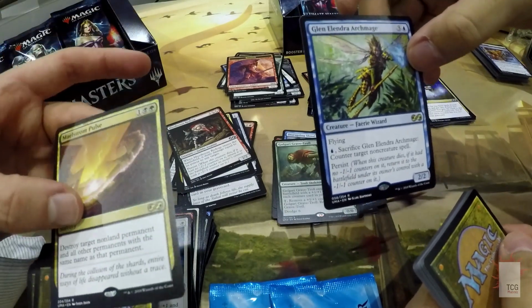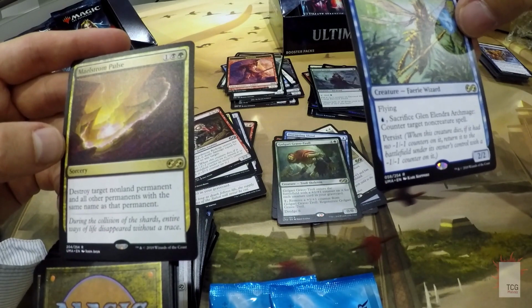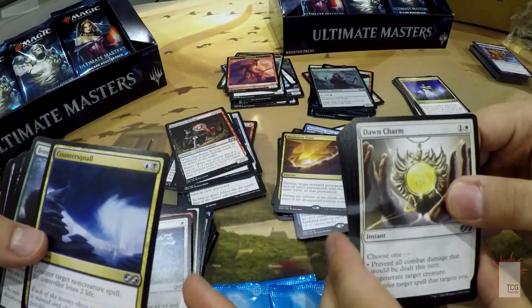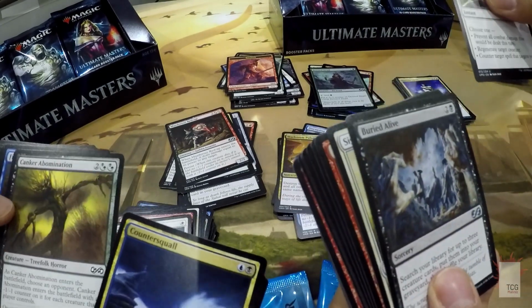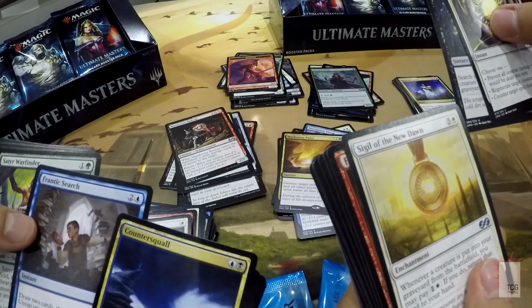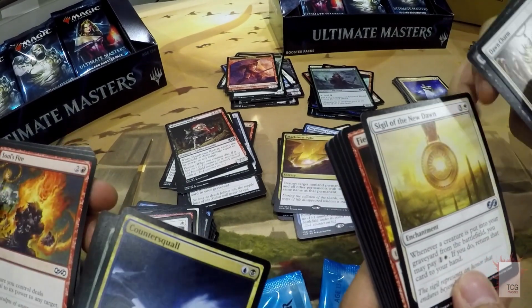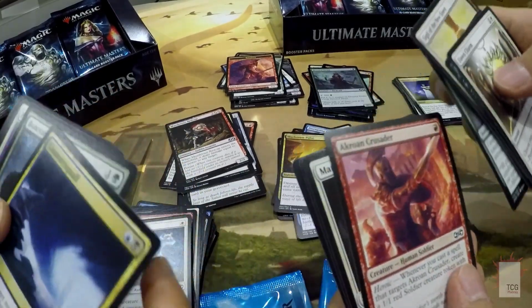Nice. Glenelendra, I like that. Oh, nice. And nice, Maelstrom Pulse. Wow, nice. Not bad. Dawn of Charm. Counter Squall. Ooh, Plume Veil, she's not bad too. Buried Alive. Seagull of the New Dawn, whenever a creature falls in your graveyard. Nice. Oh, yeah. Nice. I like some of the new art too. Wow. It's really cool.